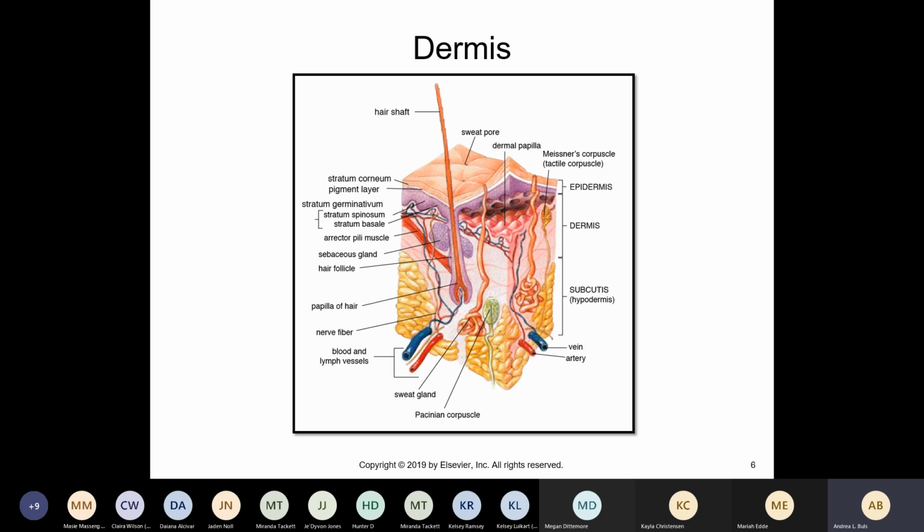The stratum corneum, stratum granulosum, spinosum, and basal are the layers of skin that you're going to see associated with that. Obviously, basal is easy to remember because I told you skin reproduces from that basal layer. So always remember that that is the deepest layer of that tissue.